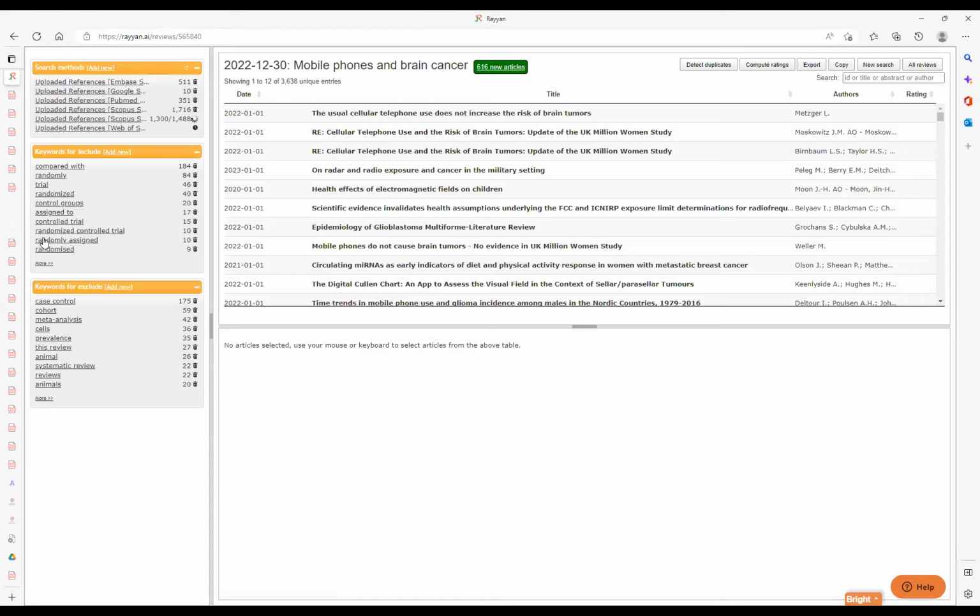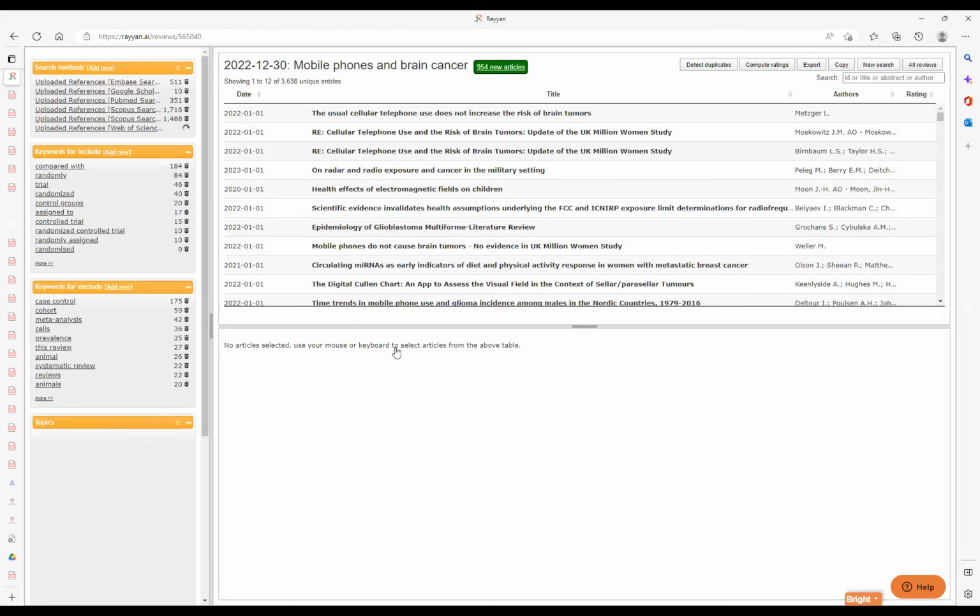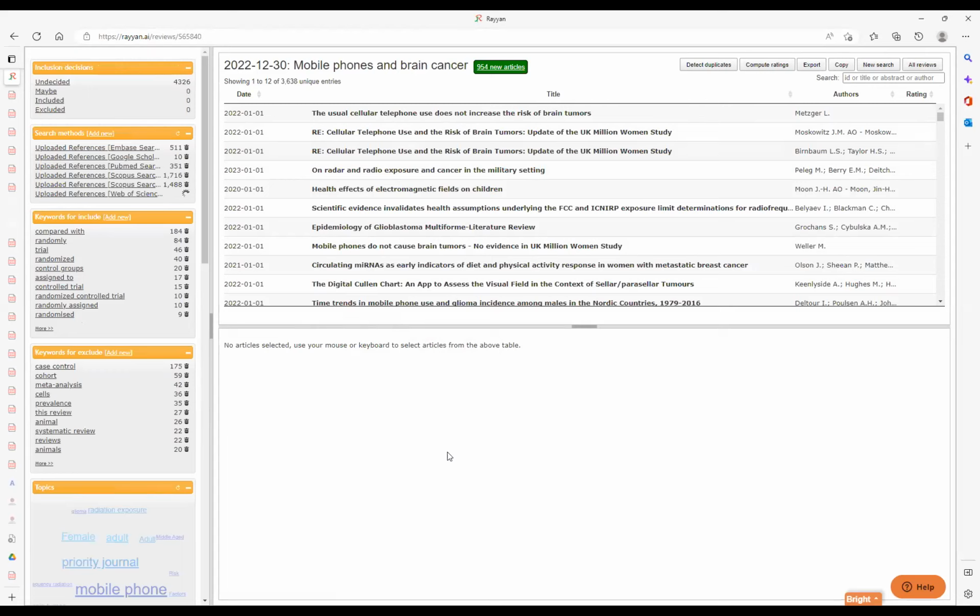And so this is where I will do the screening. Rayyan is good because it allows collaboration, and it helps you because they have this AI programming style they have put there that can help you. It's a machine that can try to predict actually what you are looking for.